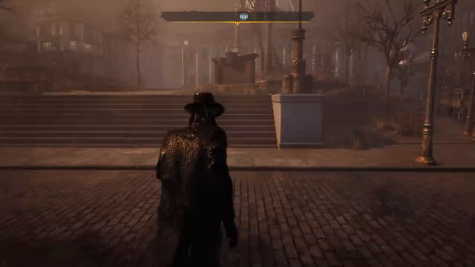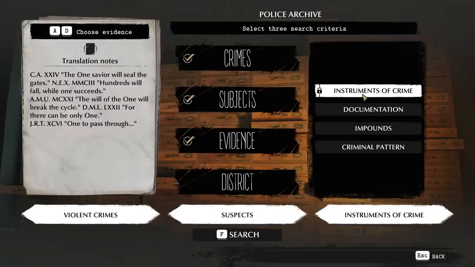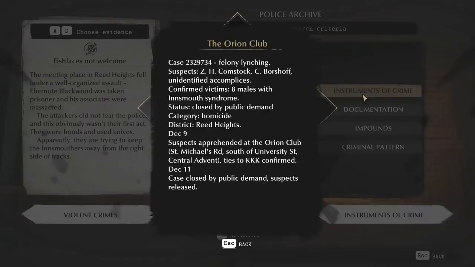Another one that I really liked is that when you're going after the KKK to find one of the Blackwoods, you find an arrest record stating that one Z.H. Comstock was arrested for Klan-related activities but was let go when his supporters demanded his freedom. Now, where have we heard that name before?